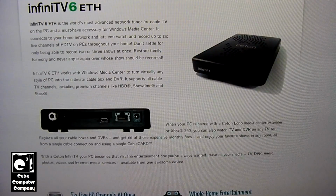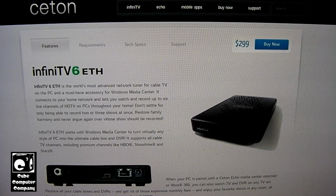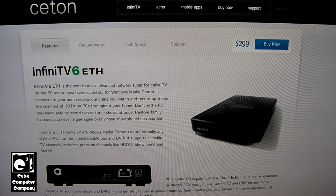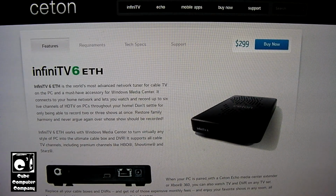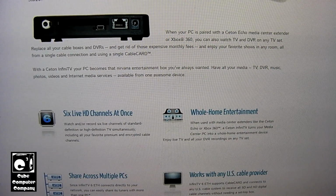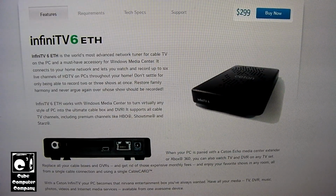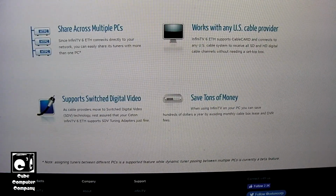So the thing about Ceton is, although it was really buggy at first, things did get better overall. The product was a lot more reliable. It never was to the point where there were no issues with the product. I mean, time and again, I'd have to do troubleshooting with the thing, either with Ceton or with Time Warner Cable, depending on what the issue was. And when you call into Time Warner Cable's cable card support, it seemed like some of their techs were not very knowledgeable about this Infinity TV product, but others actually were. It just depends.